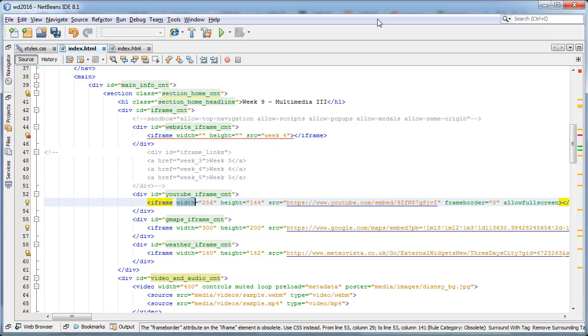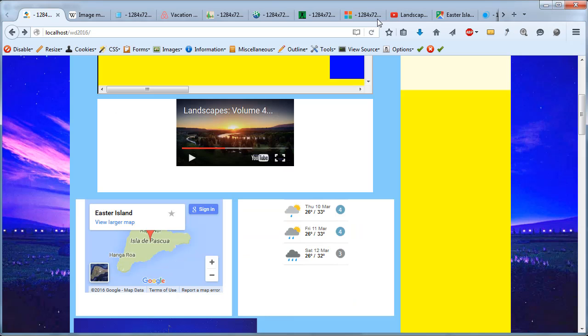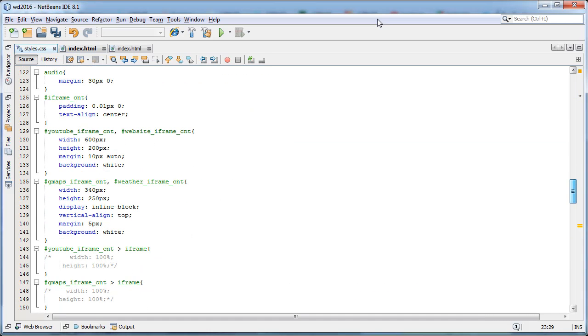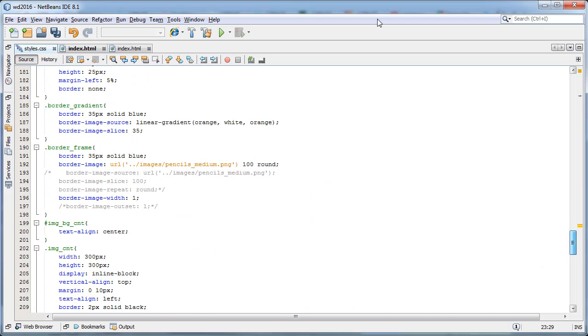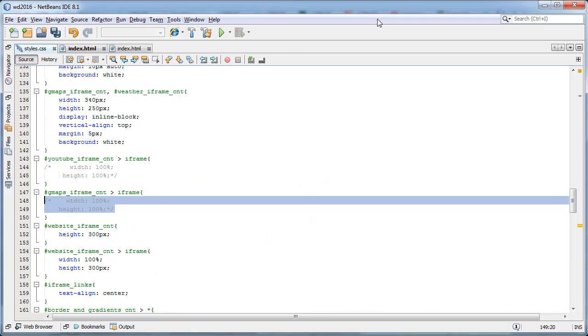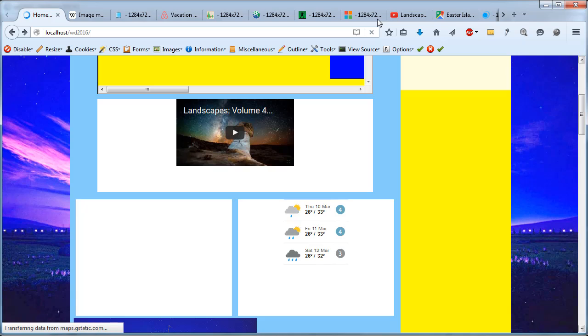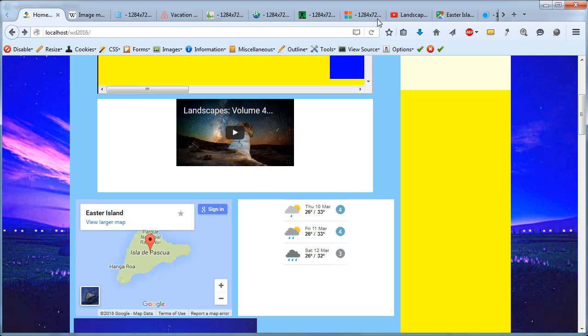Now comes the next one, and that is Google Maps. With Google Maps, it completely doesn't matter. We can use any width and height with Google Maps, because things will always adjust here. Let me give it a width and a height of 100%, which I have already done. Google Maps iframe, and now it takes up the entire area. Nevertheless, it will not be distorted because it will always adjust. It will adjust by zooming in and zooming out. So this is different here. Here we can see how we use width and height completely depends on what content we are embedding onto our website.